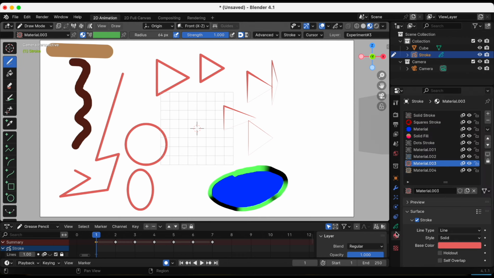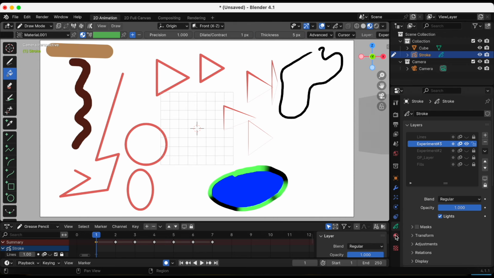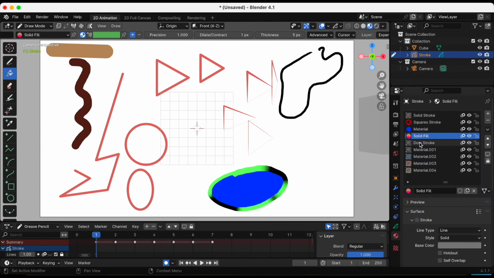I'm going to draw another, because I'm going to show you guys a gap closure. I'm just going to draw something in it. I forgot to close it. So what happens now? If I go in and I try to fill it, I'm going to get an error message: Unable to fill unclosed area.